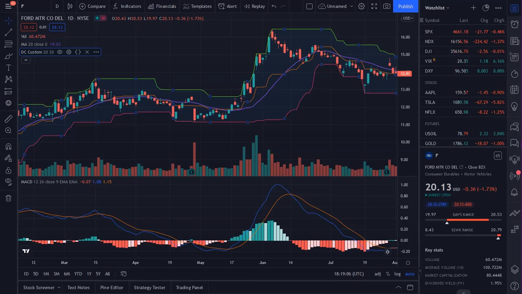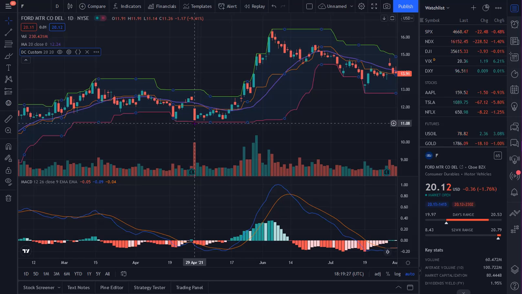The high line is going to show the high price during the period. The low line or the lower band is going to show the low price during that period. And the average line is going to show you just an average of the high and the low prices. Today we're going to start with 20 days. So the top band is 20 days and the bottom band is 20 days.